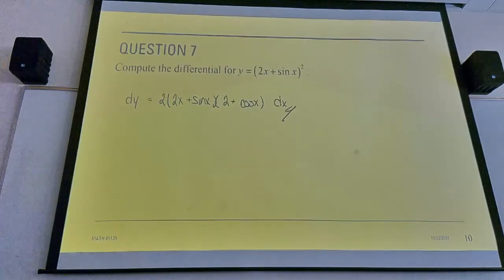So if I wanted to say, there's our function. When x is 4, how does y change if I make x 4.5? So you would just plug in your x. x would be 4, dx would be 0.5. Delta y would be approximately that value there. So that's what dy measures. It's an approximation of a change in y. We can also use differentials to approximate relative error, which I'm going to get to.